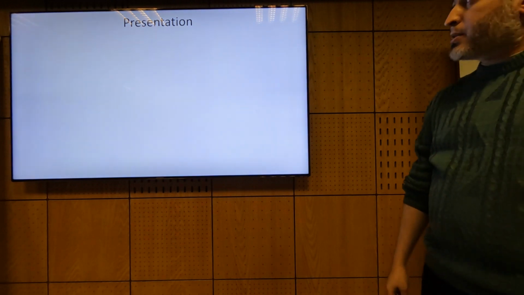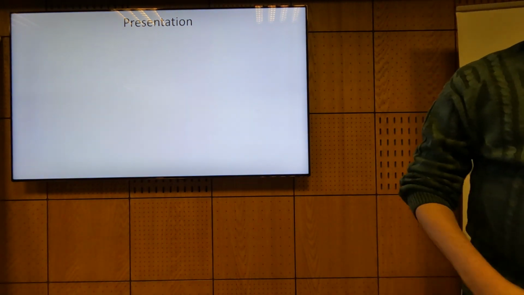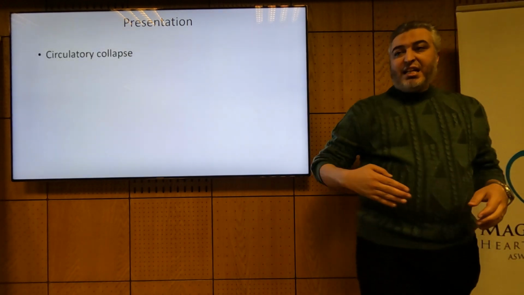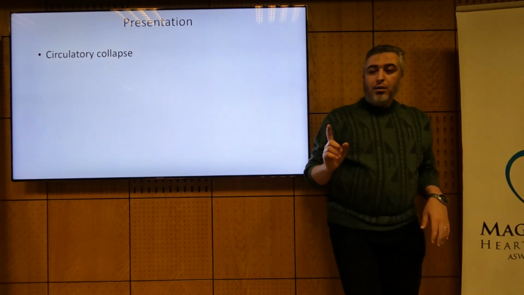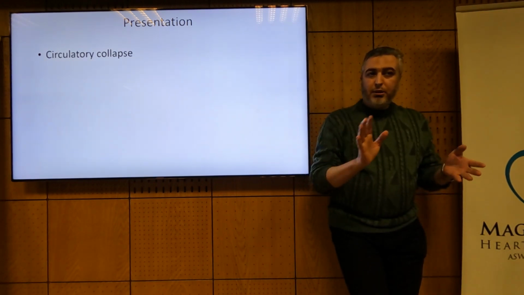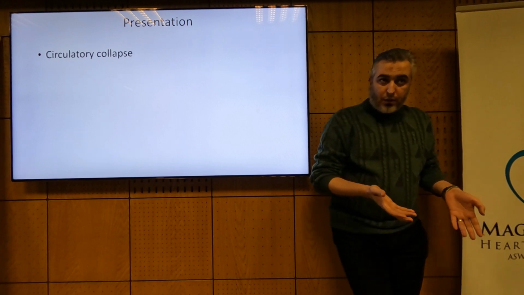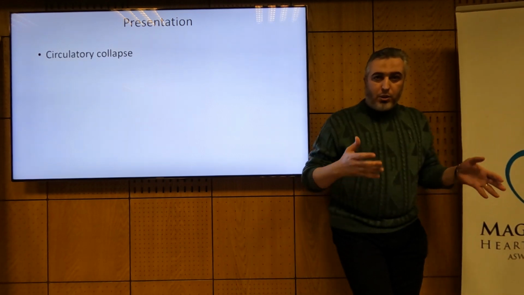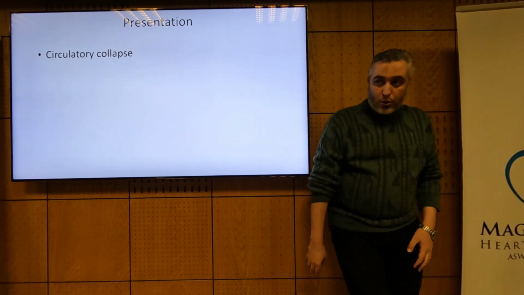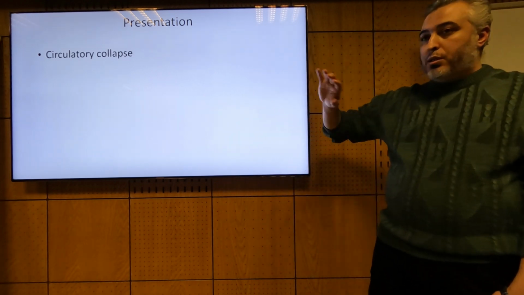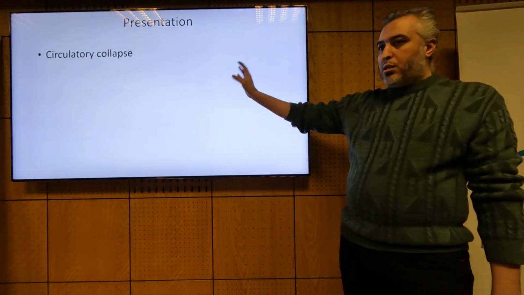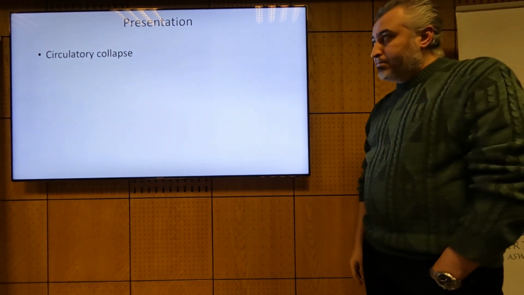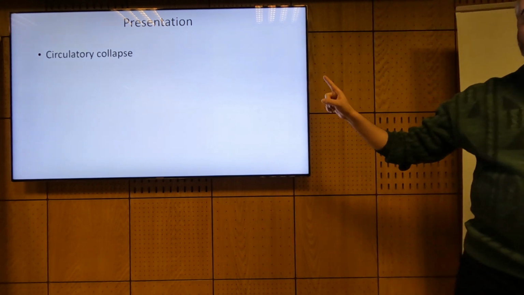So how do these patients present? One end of the spectrum is patients with really low flow into the descending aorta, and once the patent ductus arteriosus closes after birth, patients go into acidosis and circulatory collapse, where essentially not enough blood is going into the lower half of the body. They present with circulatory collapse, acidosis, severe heart failure, anuria, and so on. How would you manage such a case?